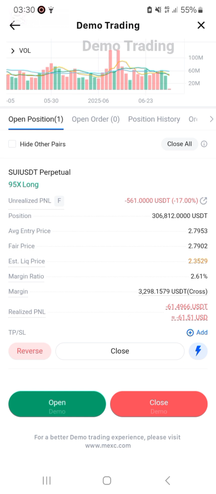So this is it. We are already at a loss, 70% loss, right? But we are going to wait. It could reverse anyway. Then this is our position, the amount of USDT we used to enter it. Then our average entry price is around 2.79 something. That is the price we entered SUI at.